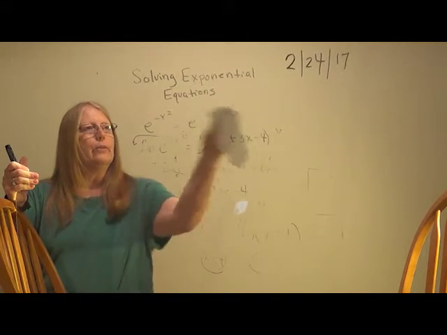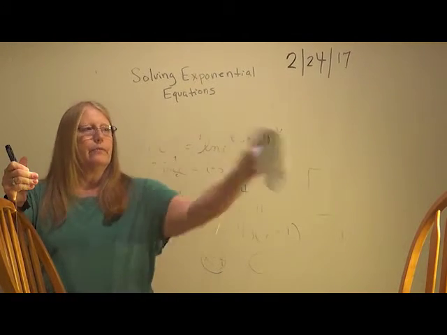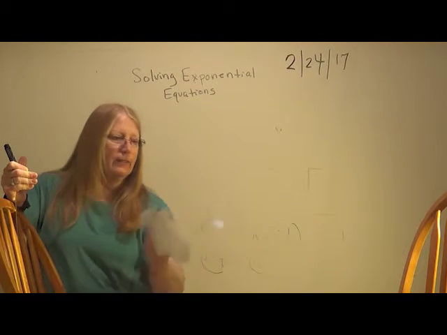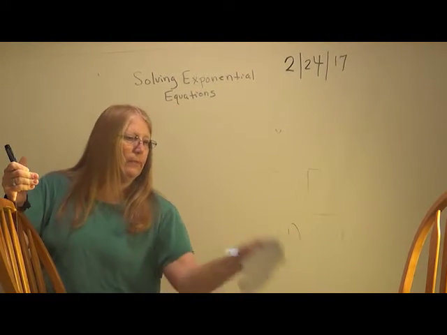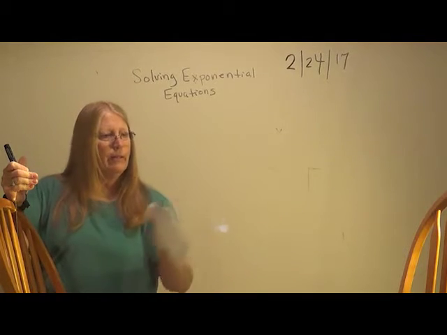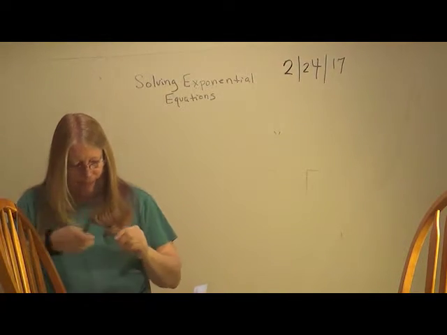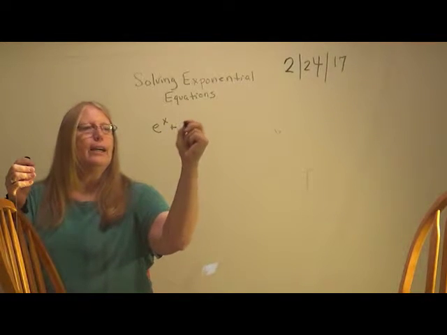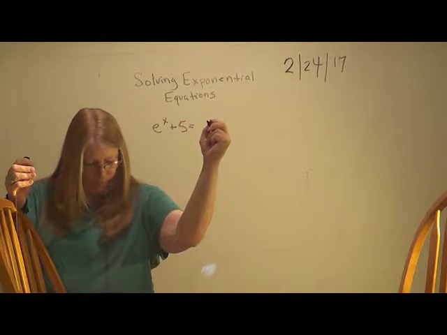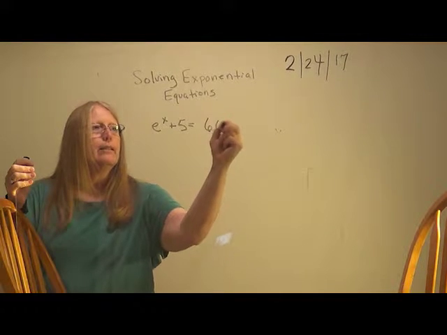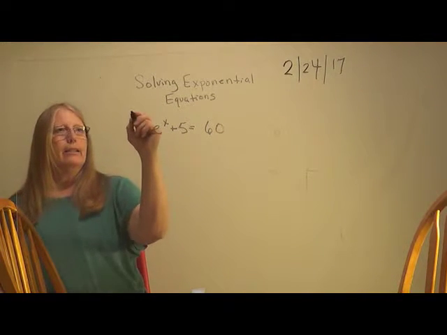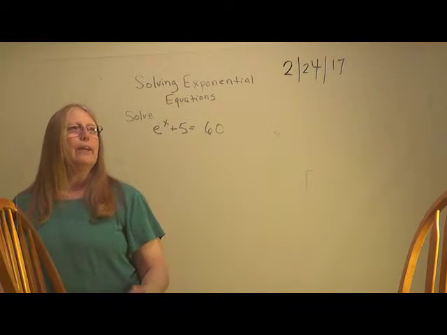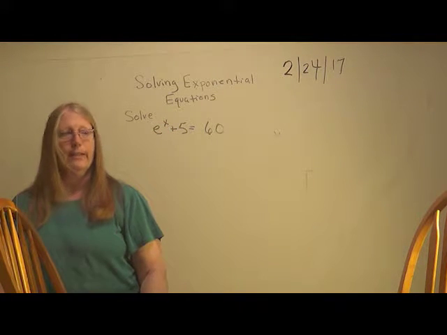Alright, let me continue and show you what to do in another type of exponential equation that you will solve. We'll solve lots and lots of these so that you will be very comfortable with exponential equations. How about e to the x plus 5 equals 60? Alright, so the command is solve. I should have said that on the last one. The command is solve, so that means find out what the unknown is.